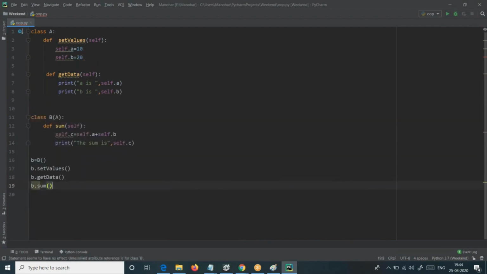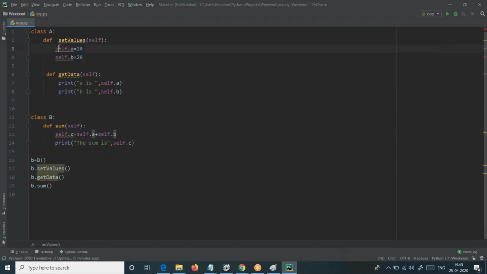If you look at this code, this itself will give you a clear idea. These variables A and B, I didn't declare in the B class, but I am using them directly in B as if they were declared in B itself. But in fact, these variables are declared in the parent, not in the child. But I am using them directly in the child, and this is possible because of inheritance. If you remove this inheritance with B, immediately you can see an error here. If I try to run this program, it will show errors with A and B, and with these two methods as well.